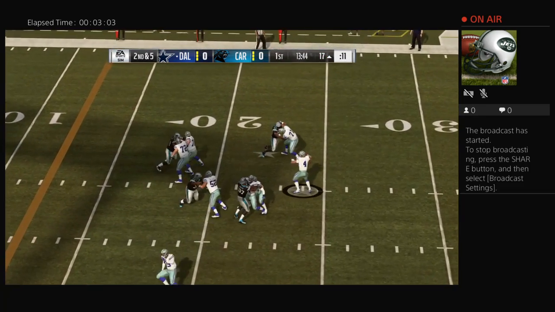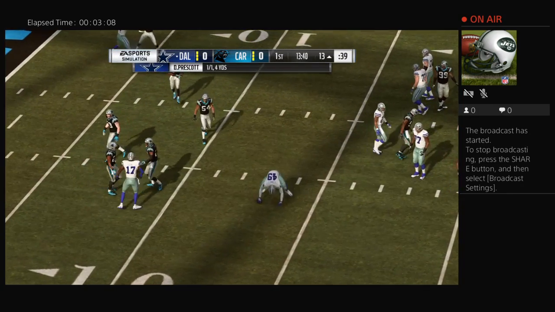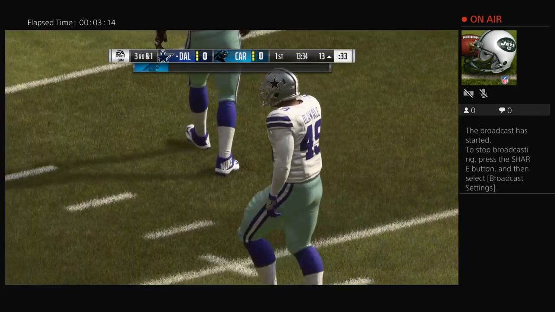A second down throw for Prescott. He's got a man. It's his fullback. And they'll bring him down at the 13-yard line. 4 yards on the pickup, and that is going to set up a 3rd and 1.